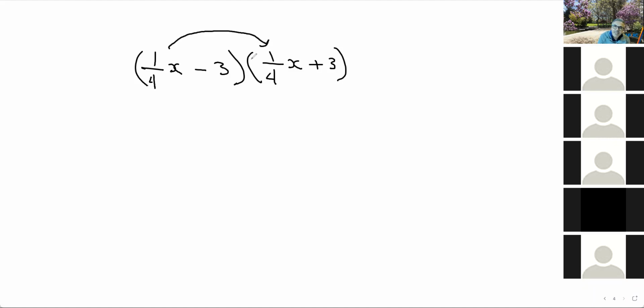we only need to multiply this into here and multiply the negative 3 into there, because these are the same things with the sign in the middle opposite. So 1/4 x times 1/4 x is 1/16. Yes, good, Jude, you caught yourself there. 1/16 x squared minus 9. No common denominator. We're multiplying fractions. If we cannot reduce, we just multiply top and multiply bottom. Now, let's do one more.